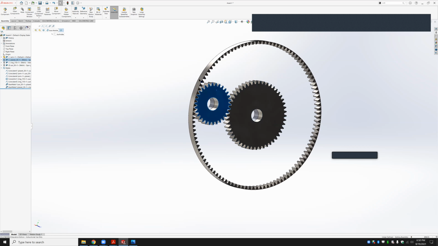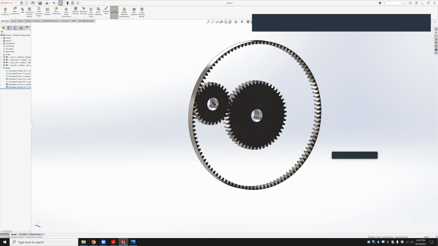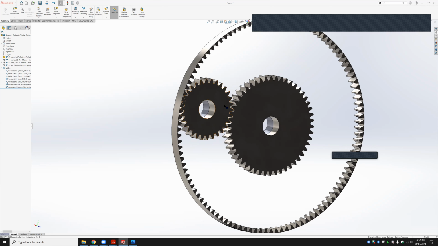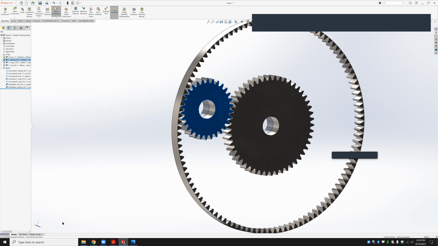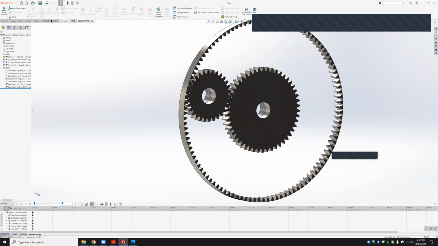You can have the planet fixed. You can have the ring fixed. That's not common, by the way. You usually don't have the planet fixed. You can have the ring fixed, or you can have the arm fixed. My personal favorite, because I think it's the coolest, is to have the arm fixed. Because when you have the arm fixed and everything else free, you spin something, all the gears spin, and I think this is kind of the coolest. What I'll do is I'll go to my motion study, and I'll add in SolidWorks motion.